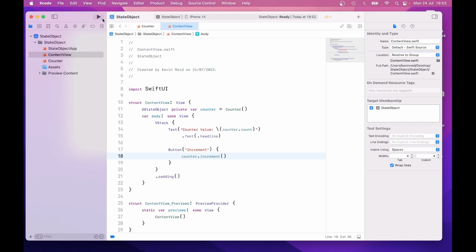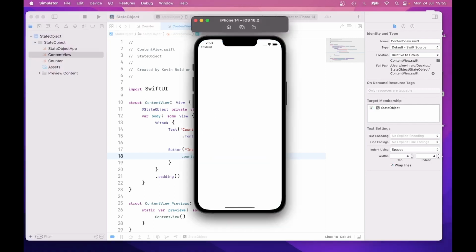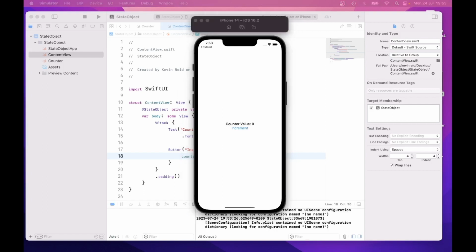Let's run it and see how it works. Just compiling at the moment. So it's just building now. Now it's built, so let's test it out. Each time we click on the increment button, the value of count needs to be incremented, so from 0, 1, 2, 3, 4.